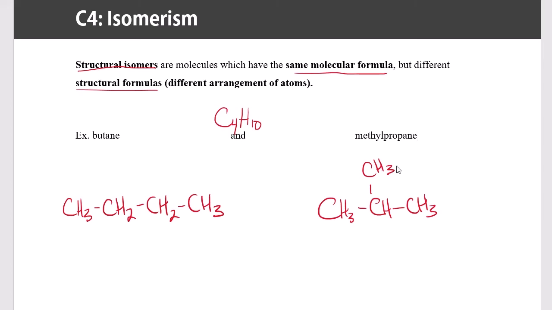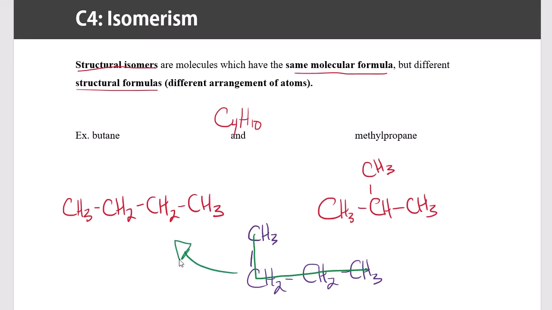You could say, well, couldn't you take the methyl group and put it onto this carbon? And you could try, and that would be a common thing for people to try. They would say, okay, I could make this molecule like this, where it's got a methyl group and a propane backbone, but the methyl group's in a different spot. But you might notice that when you move the methyl group over here, you actually extend the backbone. So what you have drawn is just butane again, but laid out in a different way.